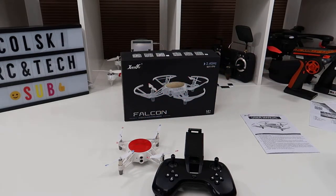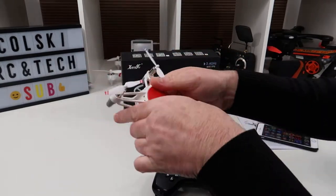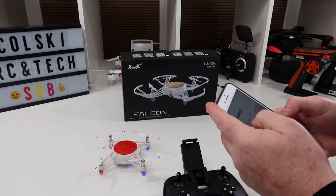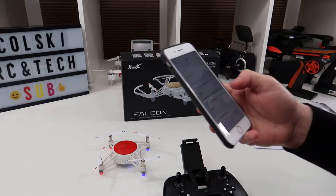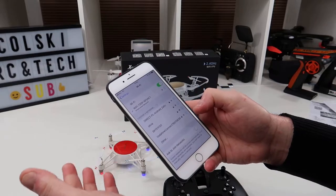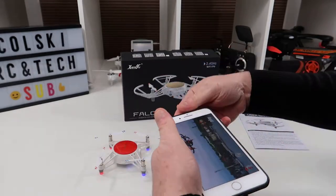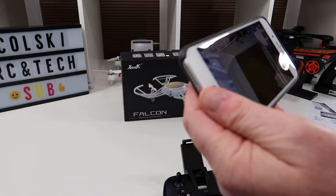So it runs on the Wi-Fi UFO app. We'll just turn the drone on with a single press of the button on the side, then turn the controller on, and push up and down with your throttle to bind. Then you need to find where it says Wi-Fi 720p. So it definitely hasn't got a 720p camera. I'm just saying this is what it says on the menu when you log on to it. Click on play, and there you go. We're in, so you can have a quick look.